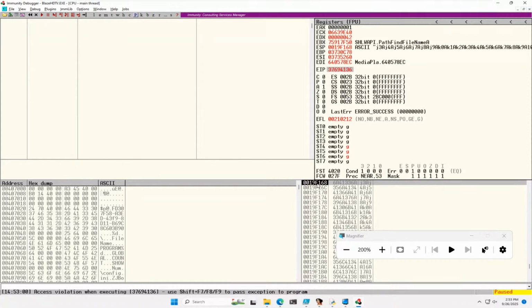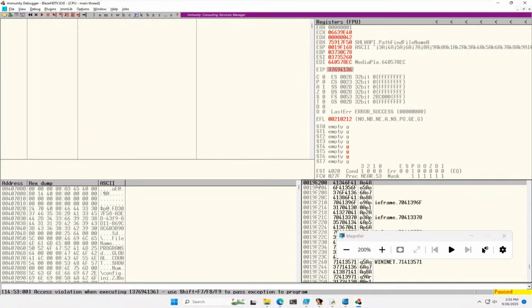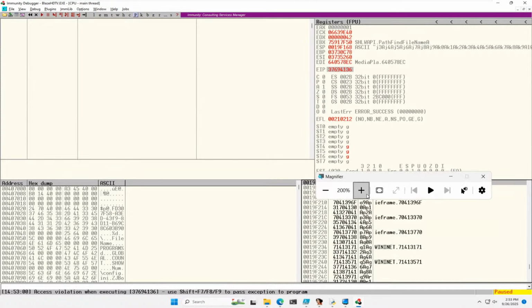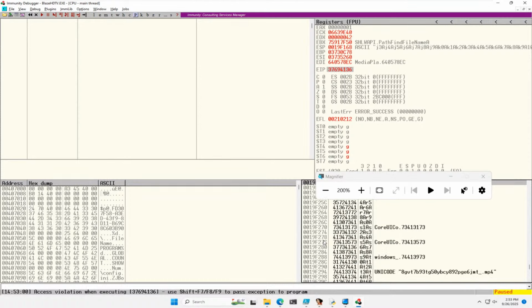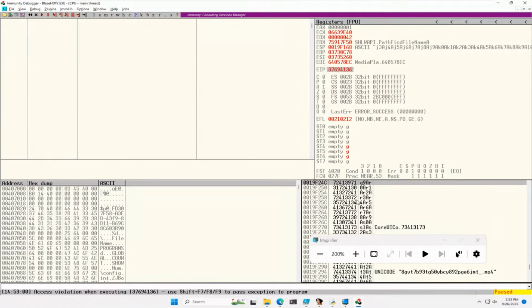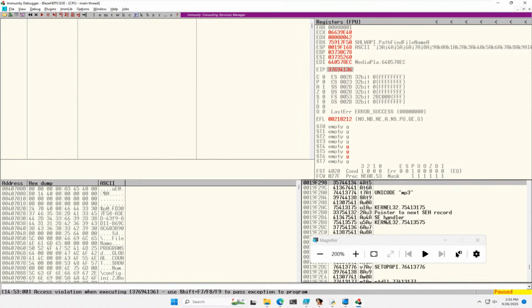So if you go down on the stack and we page down a couple times, make sure I'm not going too far. There we go. You can see that we also wrote the SE handler. So when a thread exception occurs and you dereference fs offset 0 from the TIB, this is the address that it's going to hold. That's what we're dereferencing.